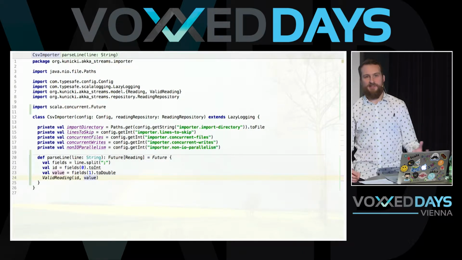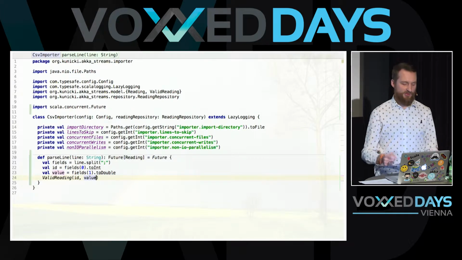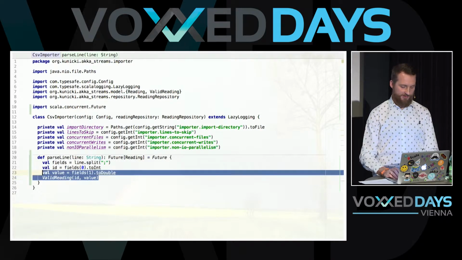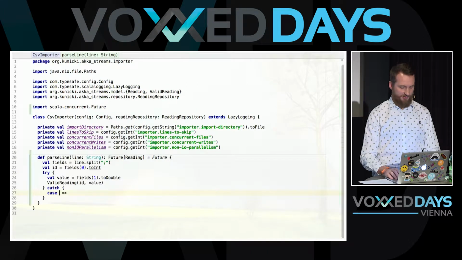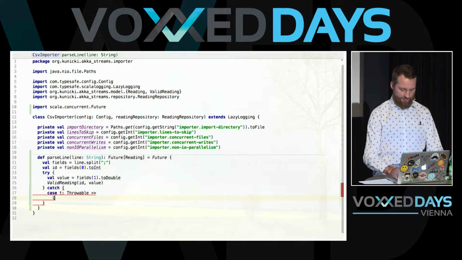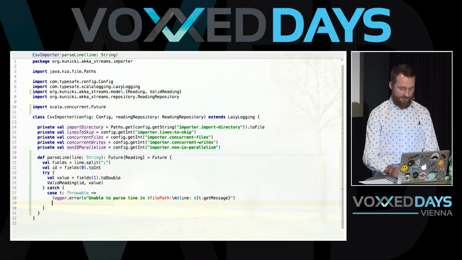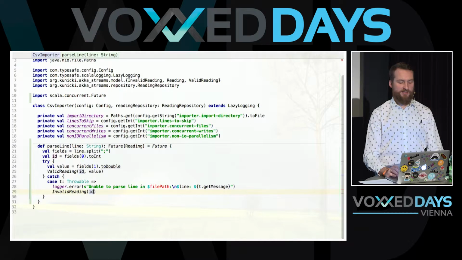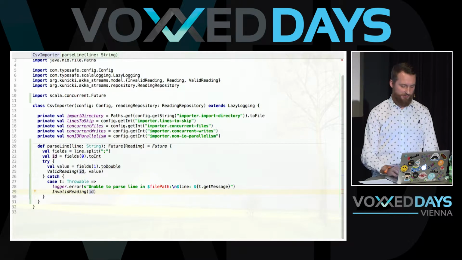Well, but of course, this is a happy path for the lines that are correct, and some of our lines may not be correct, so we need to handle this as well. And actually where it would fail if a line is incorrect is the toDouble, because there will be some kind of number format exception. So let's just surround it with a try catch. Well, we'll be catching everything. And here we'll do some logging just to know that there was an invalid line. And what we'll be returning here is an invalid reading with just the ID. So this is a way to mark that one or both of the readings were invalid.